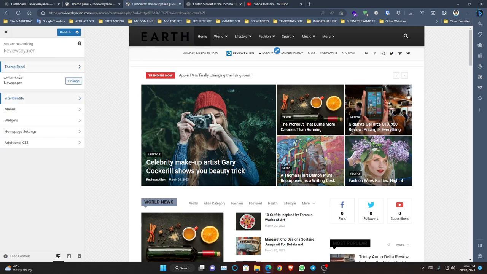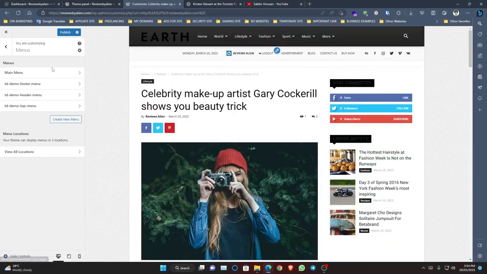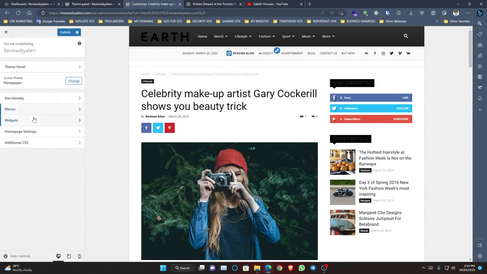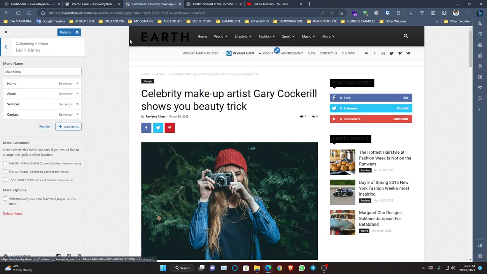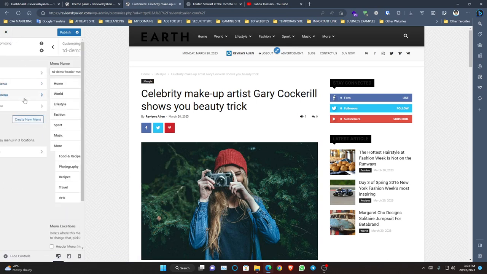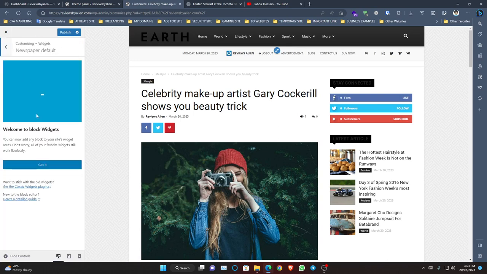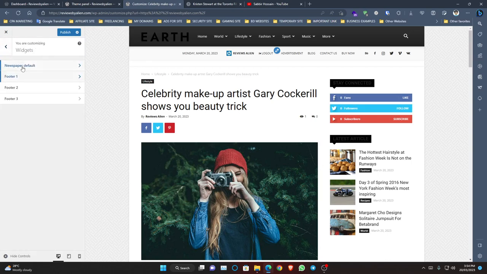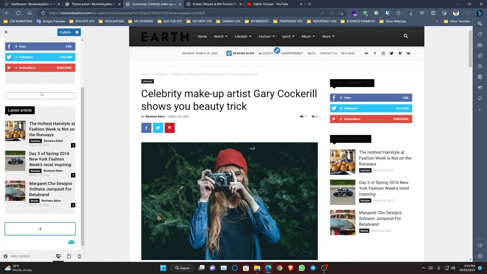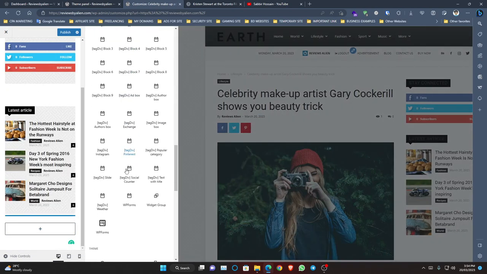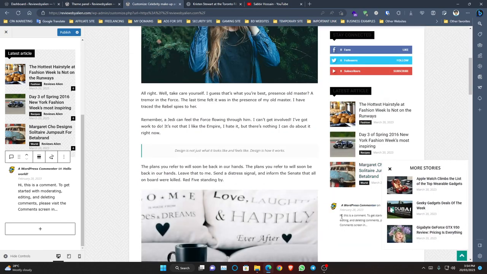Then the menu. When you click on a post, you can see the sidebar here. To change the sidebar, you need to change the widget. If you want to change your menu, then you need to click on menu, then you can set all menus here. That's it. Then the widget, so this is the widget. The right side we get, so you can add custom widgets here. Clicking on plus, browse all, you can see all options here. Then add the widgets. I added latest comments, and you can see the latest comment.